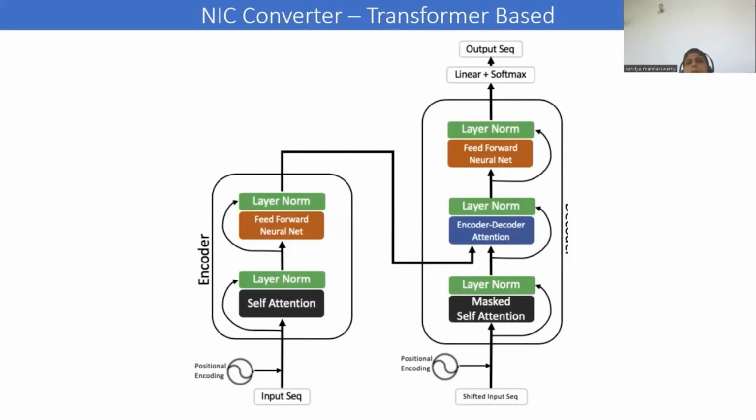This is pretty much similar to the RNN based model, except that instead of an LSTM layer, we now have transformer blocks. These blocks are also stacked in the encoder and the decoder. So what does a transformer block in an encoder consist of? It consists of two sublayers. One is what is known as multi-head attention, and another is a feed-forward layer. And these are followed by what is known as a layer norm.